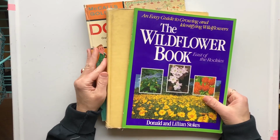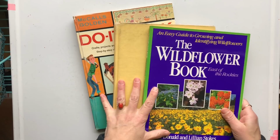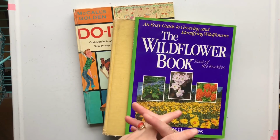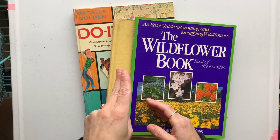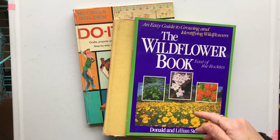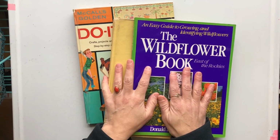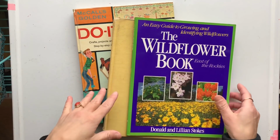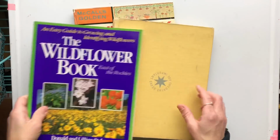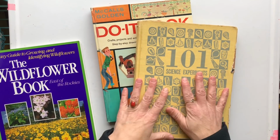Another thing that I wanted to use in these journals was an eclectic mix of pages. In these journals, there are 3 signatures: there's 20 in the first signature, 10 in the middle signature, and 20 in the third signature, and if you did fronts and backs, that would be times 2. So I just wanted an eclectic mix of pages. I wanted some sewing and crafting pages, some wildflower garden themed pages, and some fun, playful, retro pages to go with the mishmash of colors.